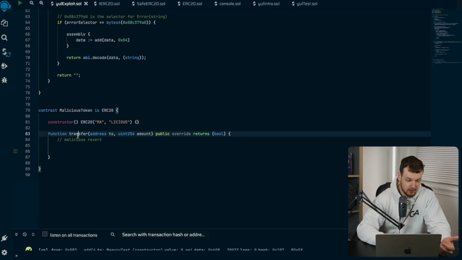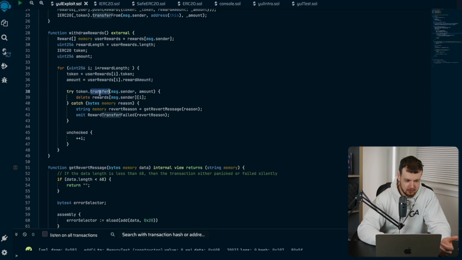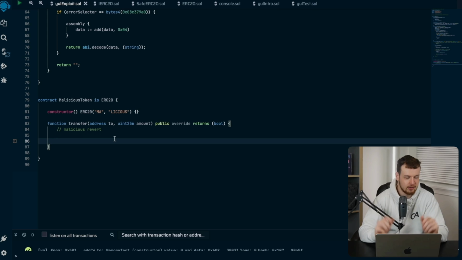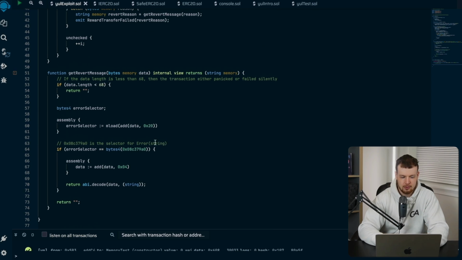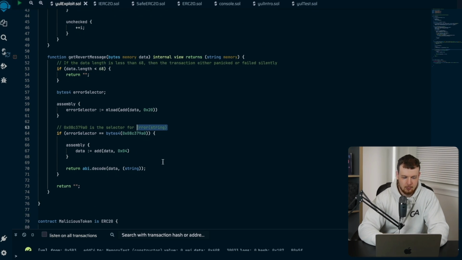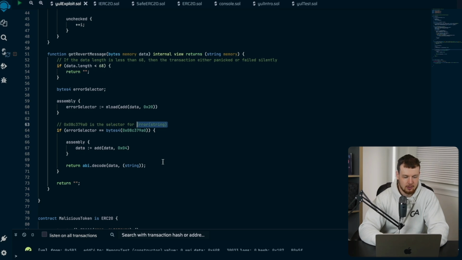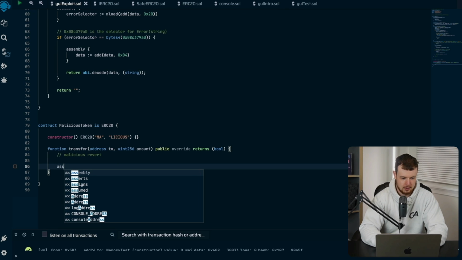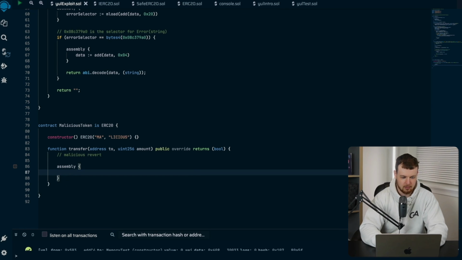So what we want to do on the transfer function, when this gets called, is revert in a very special way, giving it exactly the bytes that make it look like this error selector with a specifically engineered fake string that pretends to be extremely long. So let's get right to it. We'll start off with our assembly block.